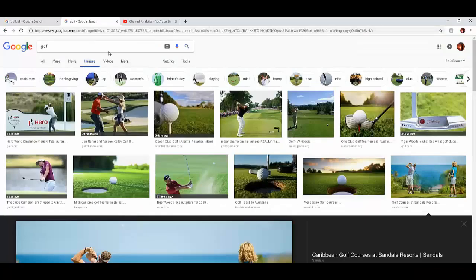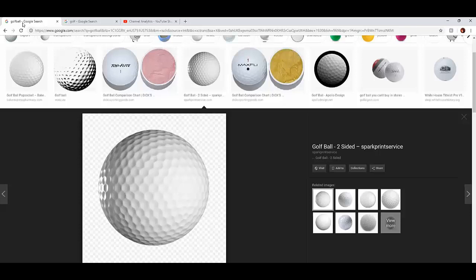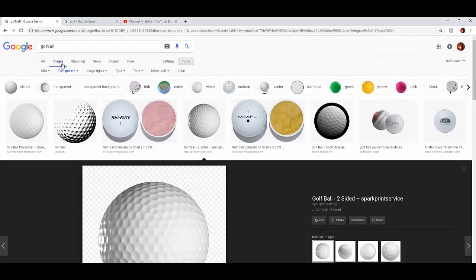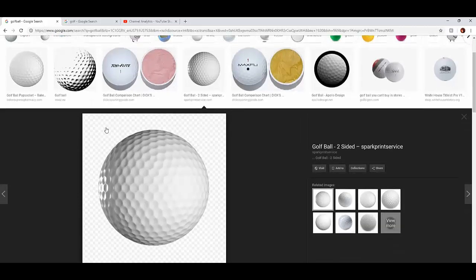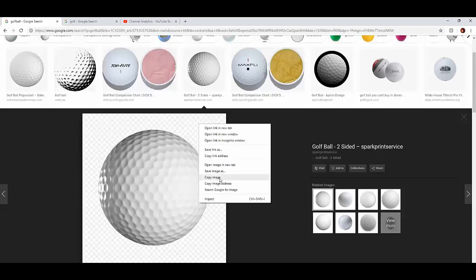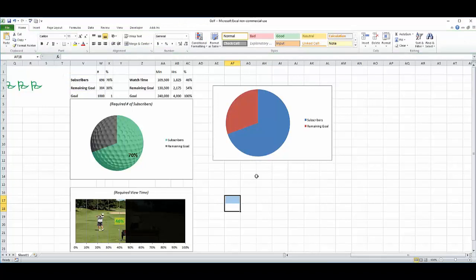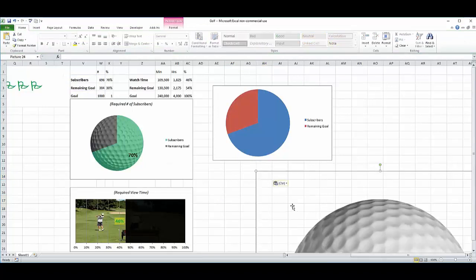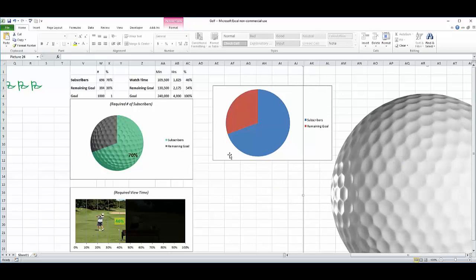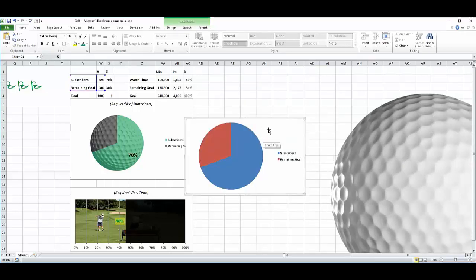Well, we go to Google, glorious Google. We are going to Google the word golf ball under images, and under tools, I want a transparent background, because for all I know, you don't want a white background anyway. And I found this one here. You can tell it has a transparent background thanks to the checkerboard pattern in the back. Let's go ahead and copy image, and paste it. And that is a very large golf ball, largest one I've ever seen, but it'll work in any case. And notice we can still see the grid marks, so you know it really was a transparent image.